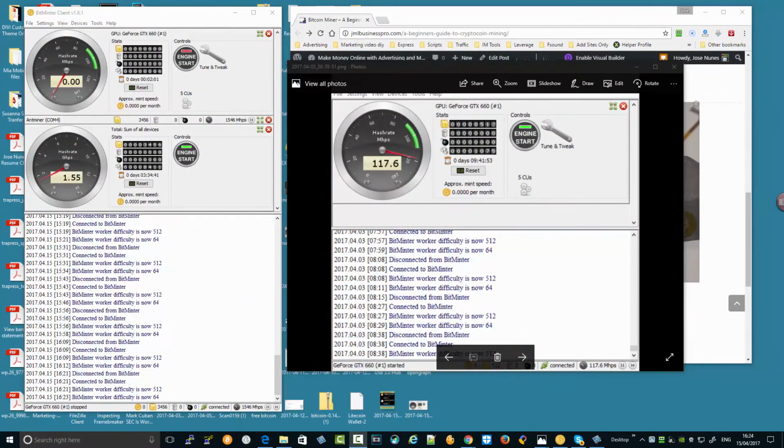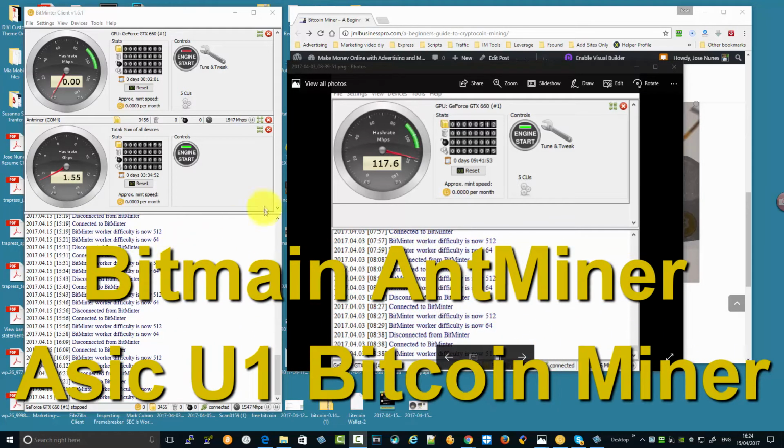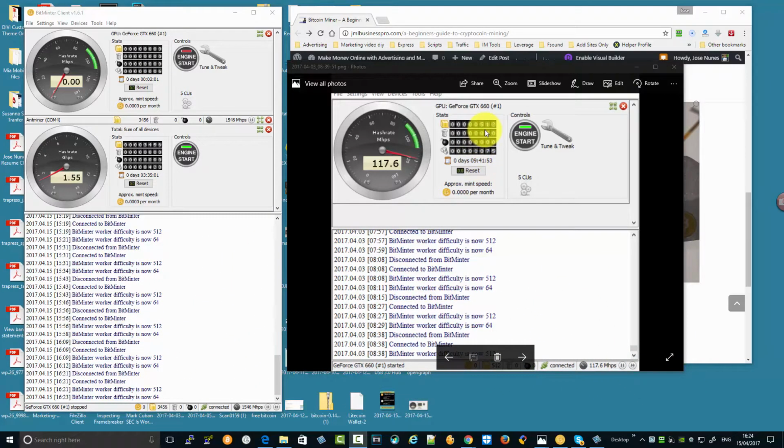So, okay, guys, there you go. Using these ASIC USB dongles, Antminer, Bitmain, whatever, USB dongle mining Bitcoins. You can see I started mining in my video card, and it took me 9 hours to get 512 blocks. And this one here is the Antminer, a USB dongle. You can see in just 3 hours and 35 minutes it already mined 3,456 blocks, guys. That's a huge difference. It's just one single dongle, guys.